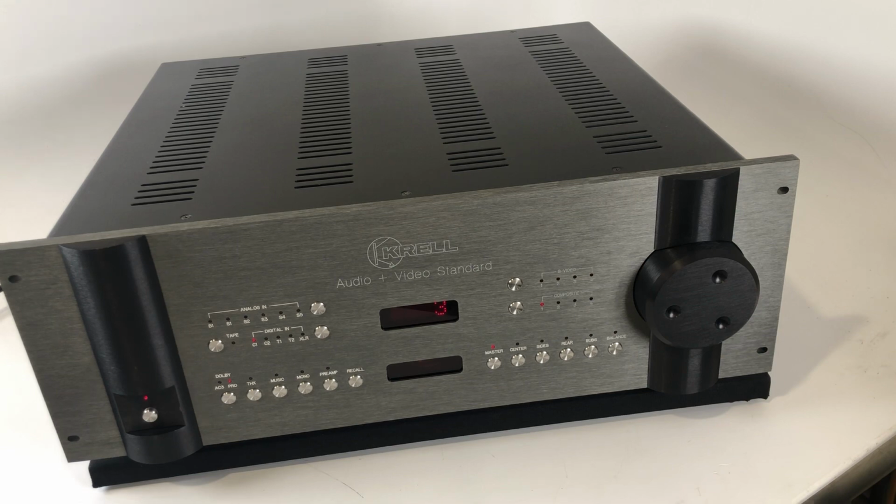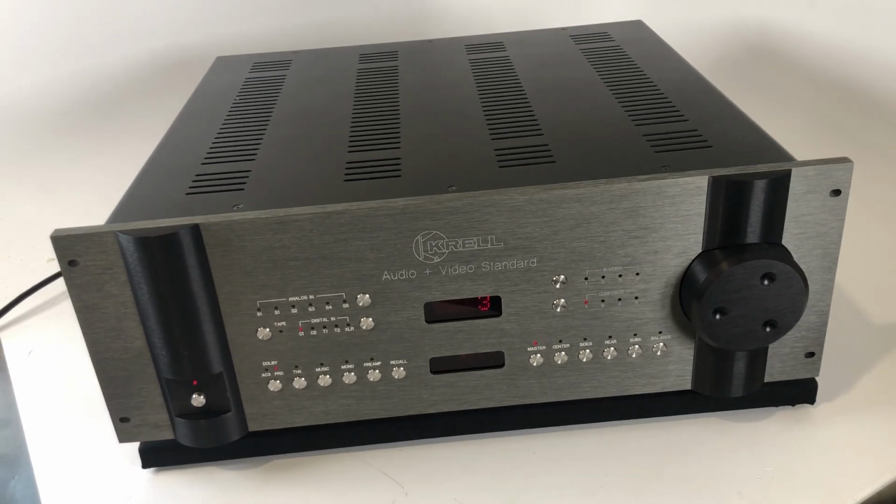Today I have one of the best kept secrets in high-end audio and one of the great bargains. This Krell audio video standard processor is, for all practical purposes, outdated. The video formats are S-video and analog composite, which isn't really compatible with anything nowadays and way too old for any video file. However, the audio circuitry in this thing is absolutely awesome.